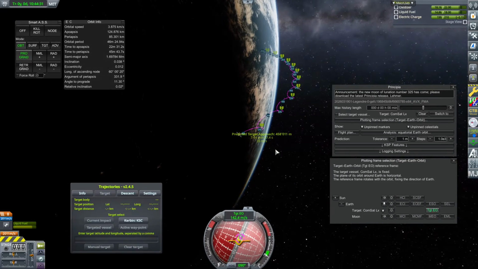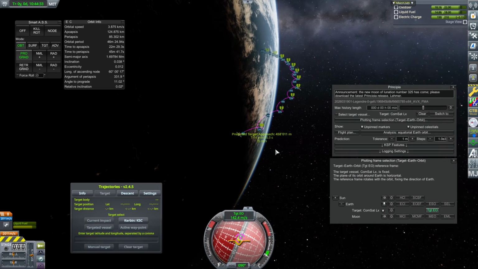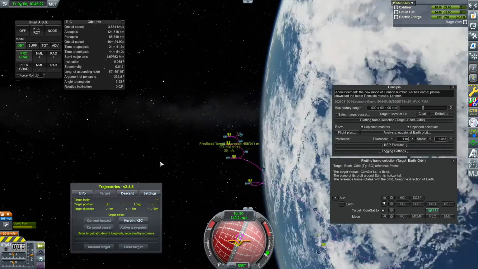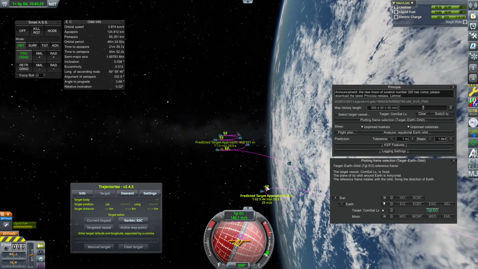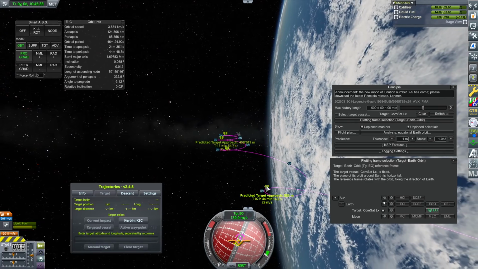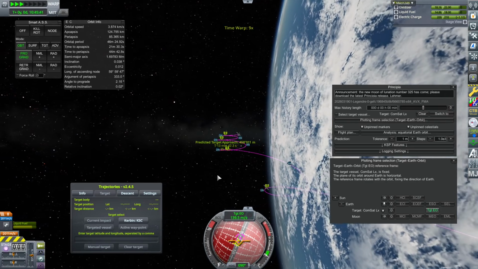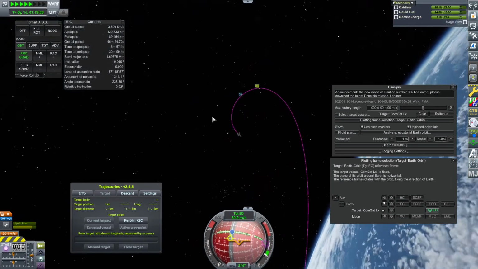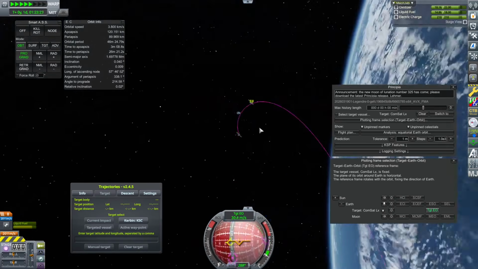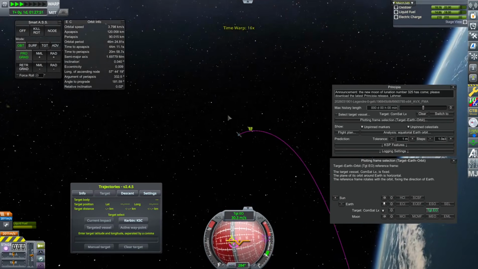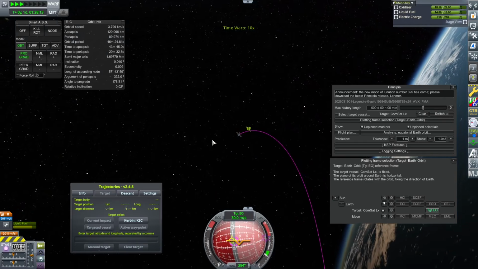You can do maneuver nodes to do this. Once you've done it enough times, you'll get an intuition of when to just burn prograde, and you won't need to do maneuver nodes. Alright, so once you've got an apoapsis meeting the target vehicle, and you've got a good predicted target approach, we can just time warp to that target approach. So let's do that, and you can see now we're reaching our apoapsis. And at some point near our apoapsis we have our nearest approach, which is about 500 meters, and this will all be very familiar if you've done Rendezvous before now that you're close to your target vehicle.